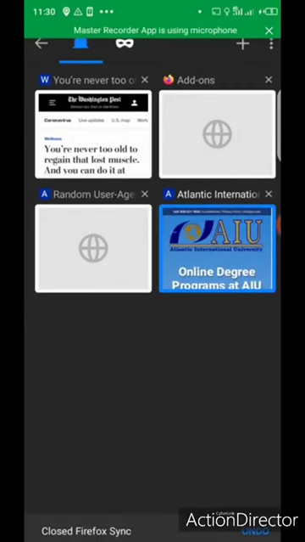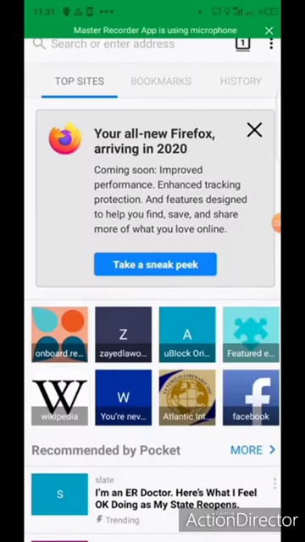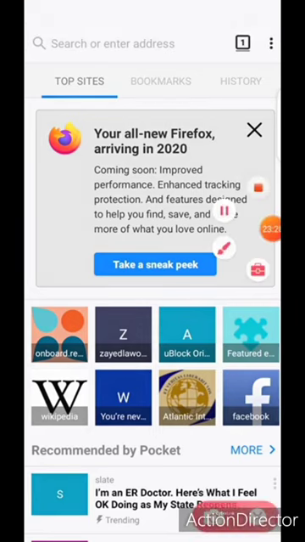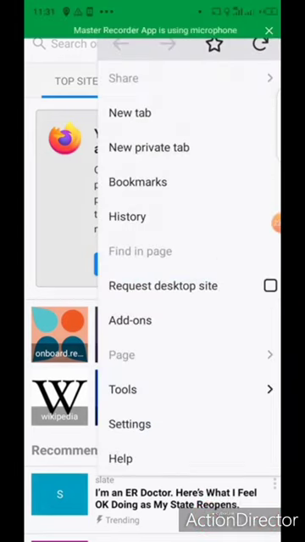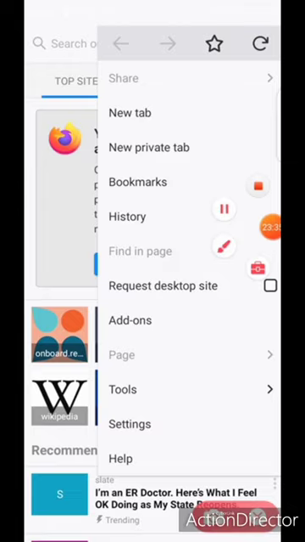Okay, we're going to be making use of a Firefox browser. So now let me tell you how you can actually set up your Firefox browser. Like this is your home page now. So you're going to click on these three little dots over here. And now, first of all, you make your Firefox browser your default browser. So I'm going to click on this settings over here to make it our default browser.